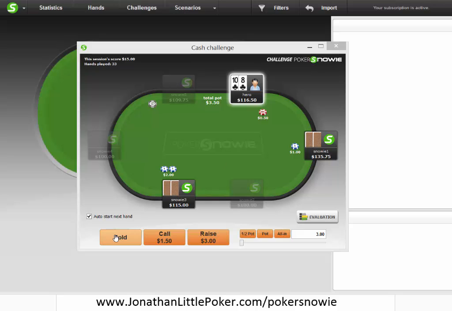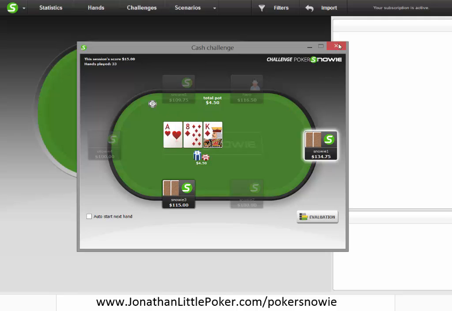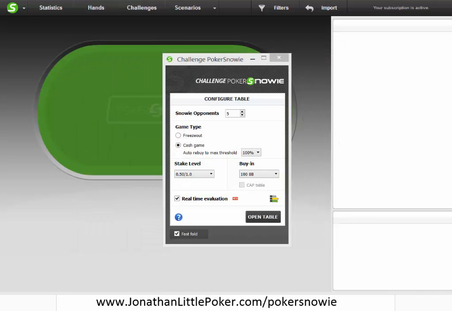All right, so I'm going to fold this, and then I'm going to pull up the statistics page, and we're going to see if I made any sort of legitimate blunders. So let's see. I'll try to do this on camera. So we close this. Do you really want to quit? I do. Within a few minutes, your session will appear in the import manager for further analysis. All right, here we go.